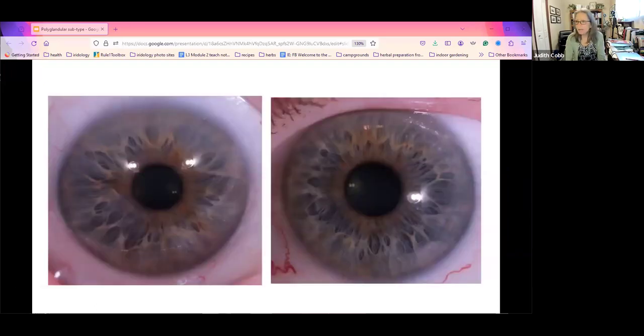Here's another client, another beautiful example of a polyglandular eye. So remember that the polyglandular person is predisposed to hormonal imbalances, including insulin and cortisol. Also remember that our polyglandular people tend to be very creative. They tend to have a really good creative streak. So this is a female, age 65. She has a history of depression. She's extremely health conscious, but her weight has crept up. Very diet conscious, strict vegan.